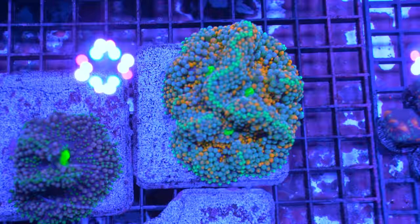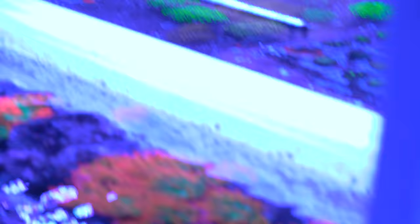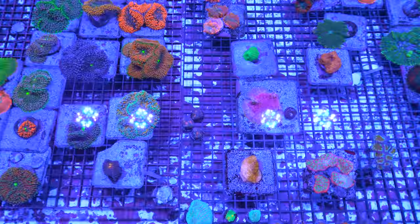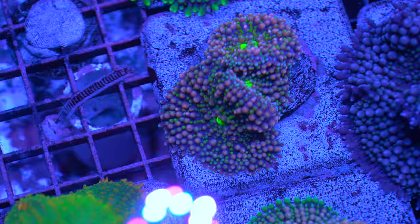I'd be remiss if I didn't show off a couple of the Jawbreakers — and believe it or not, way over there is a tank just for Jawbreakers. There's the shroom tank. You've got to have a certain amount of nutrients for the shrooms, otherwise they'll just wither away and die on you. There's another fun one in the corner — look at that. The pinkish purple one with the green rim — see how different that is?